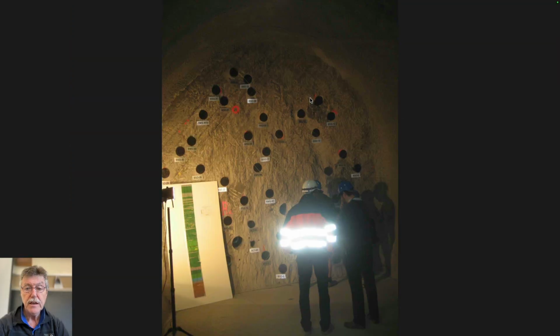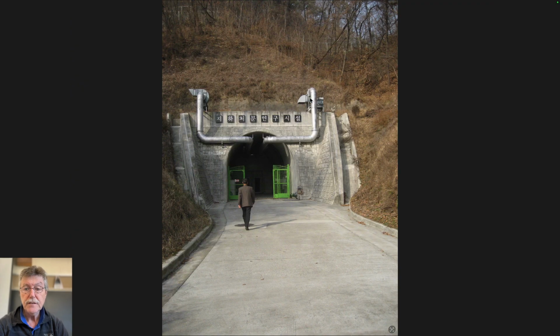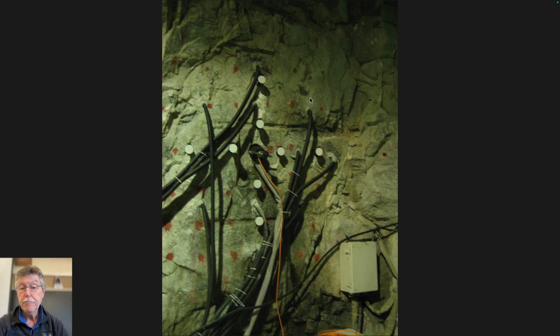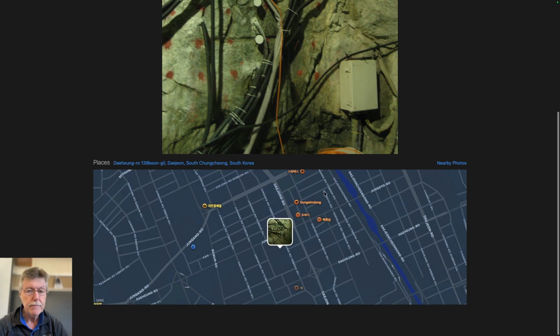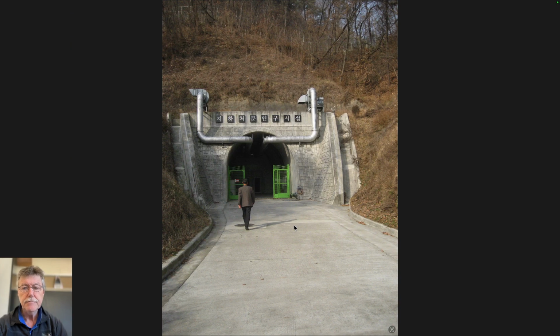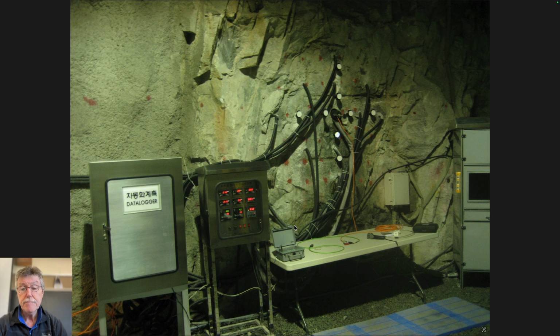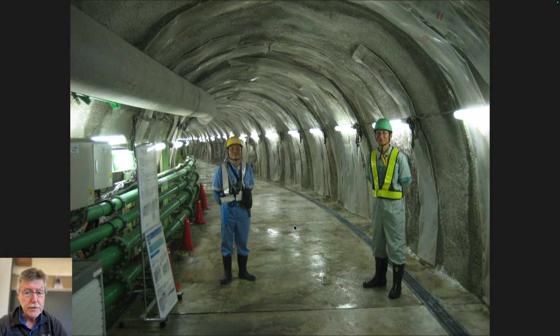These are all underground research labs. These samples are taking fluid pressures in packers. This, I don't know where this is. Is it Mizunami? This is in Korea, in Daejeon, Korea, in an underground site for exploring the feasibility of storing radioactive waste underground. So just a tunnel, I think, yes, this tunnel. Just an experimental tunnel that happens to be in a town in Korea with all the instrumentation, measuring fluid pressures.